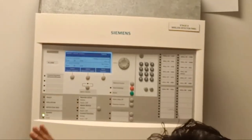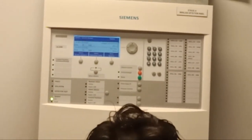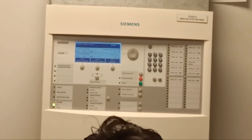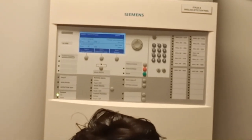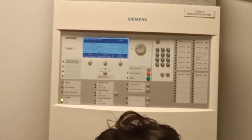So it is just, you do not need to do anything. Yeah, that is one thing. Even I got a bit scared actually why it is not going. So this always happened to me. Because this is wireless, even during commissioning, this is a fault which we do normally. Don't treat it as a wired system.